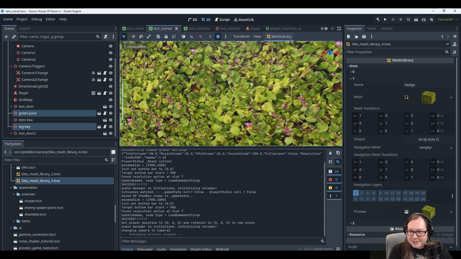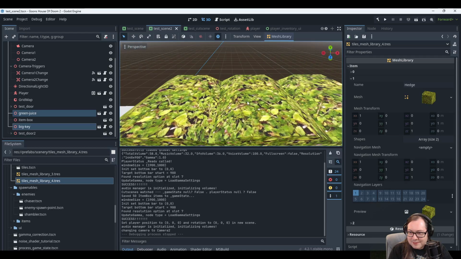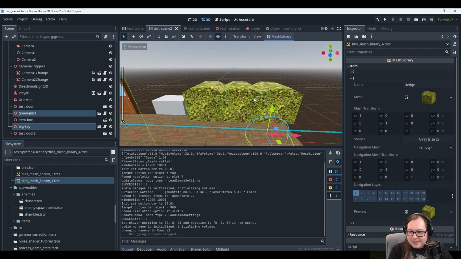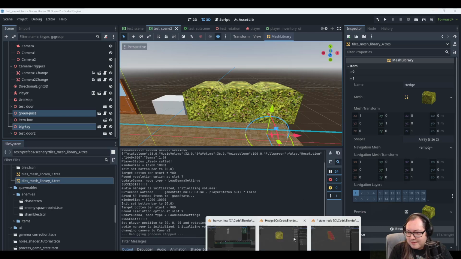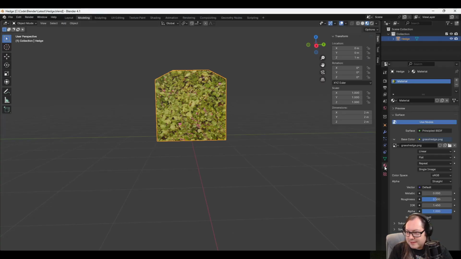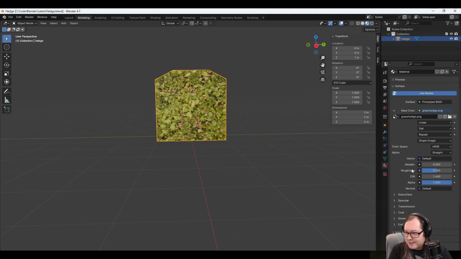Oh wait, actually, we never fixed the material. Oh, we can do that over here. We can totally just do that in Blender, right? That's part of the material properties, I think.